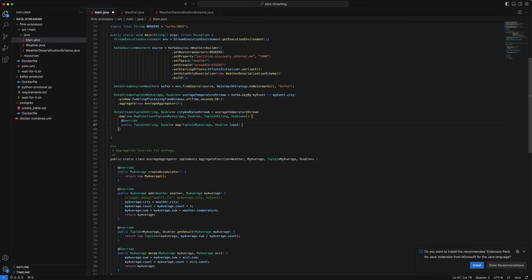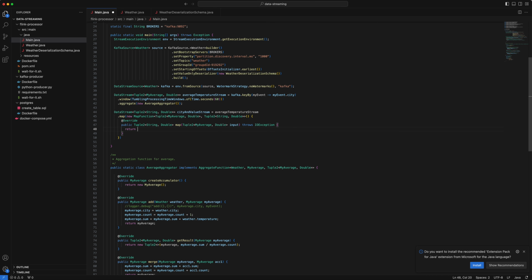This is my input, throws IO exception, and what I need to return is a new tuple which contains my first input, f0 dot city, and the second input, which is already my average. And this is what I need from you.